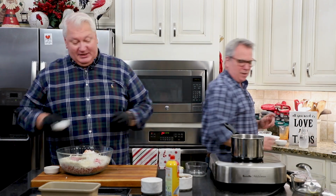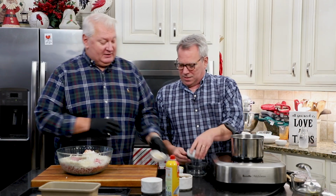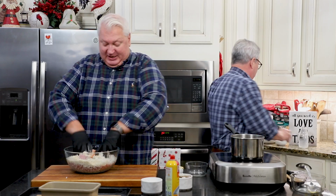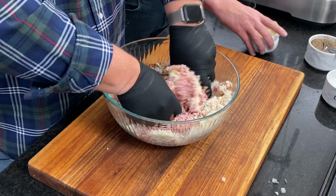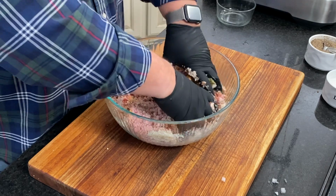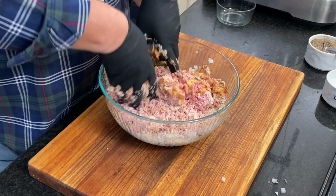Now I've got to get in here, using the best kitchen tools in town. That is right, your hands. Yes, and so you're going to have to grab everything else. My hands are clean, but I put them in gloves.